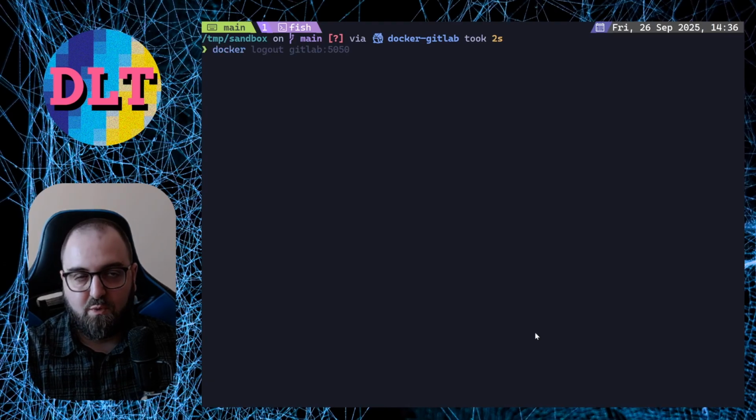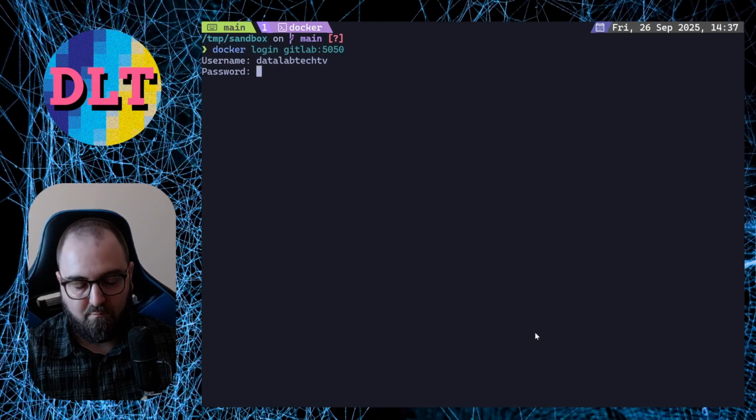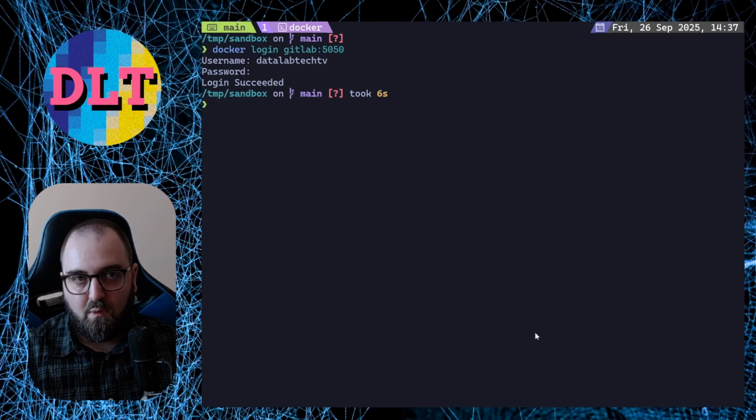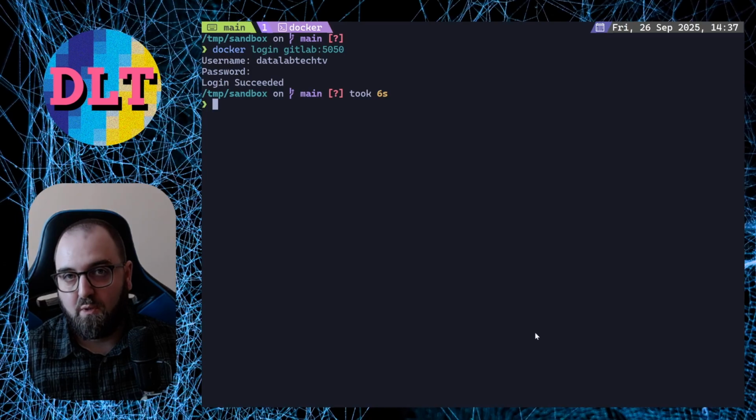Also, let's make sure that we are on the default context. And now let's again try to log into GitLab. And there we go, we are logged in. As I was running before, I was on a different context, so the login would have failed anyway because the config I changed was locally.